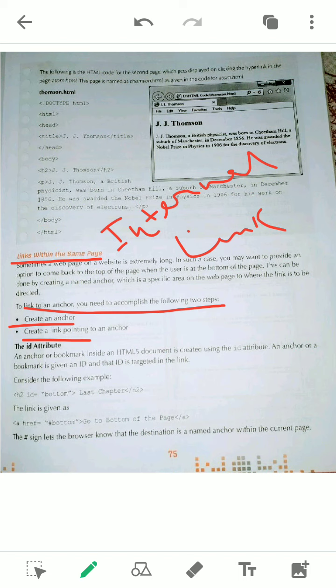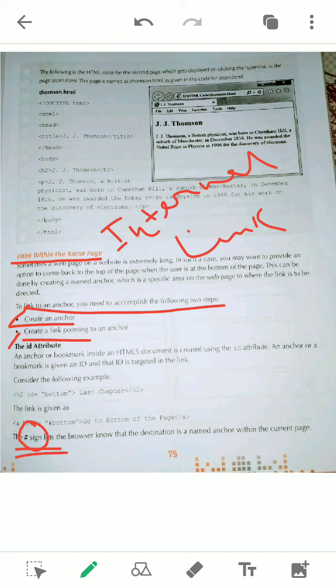Here you see, first of all you have to create an anchor, and next you must make a link to this anchor. But whenever you create this one, you must use a sign. This is the hash sign in the href attribute. Now see, whenever we make a local link or a global link with any web page address, it contains what? The website address. But now we are going to create a link within the same page. We are not moving from one page to another or one website to another website, but staying within the same page. So for that we have to use this sign, the hash sign.